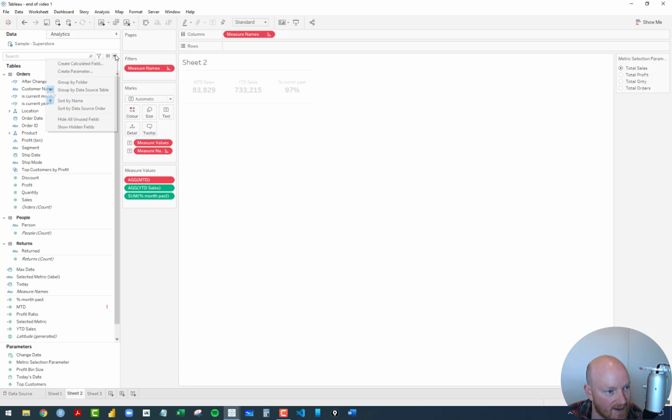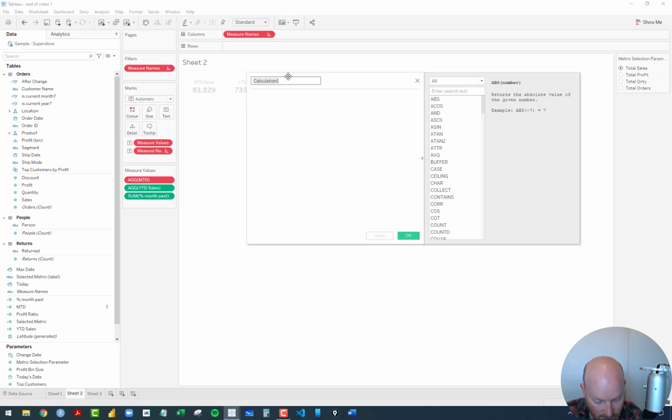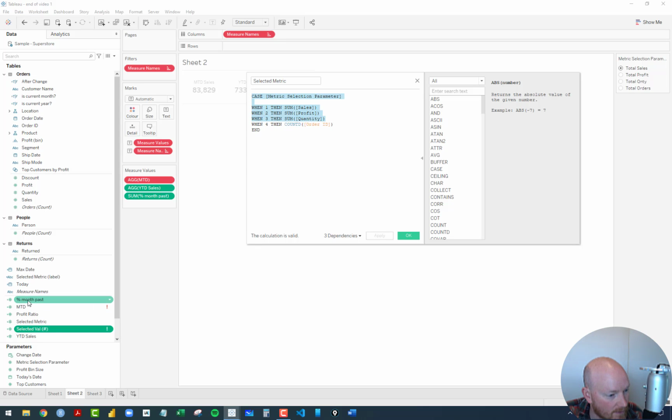So we're going to make a calculated field, and that's going to be selected value. All right. And let's just make it obvious. So we'll put a hash symbol in there. Okay. So we go case. We can actually do it this way. Oh yeah, selected val. Okay. So let's take selected metric, and let's grab these guys, and let's go with a number on the end of it.